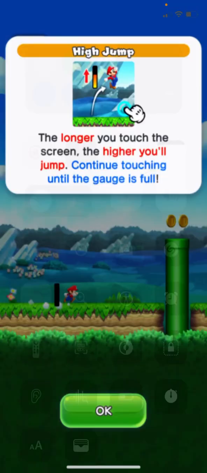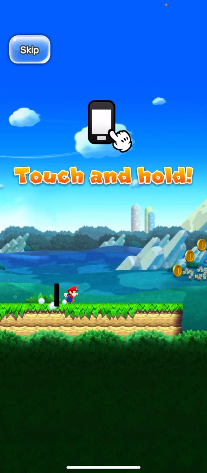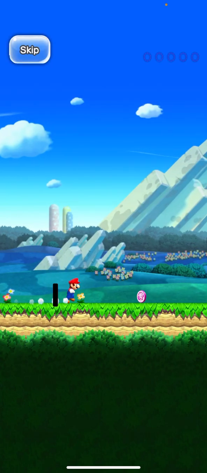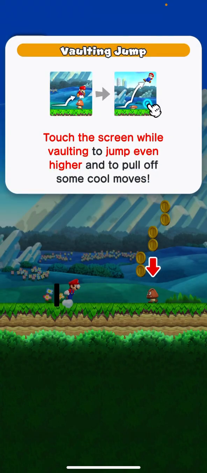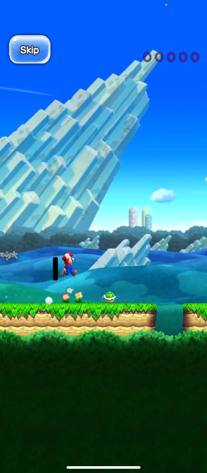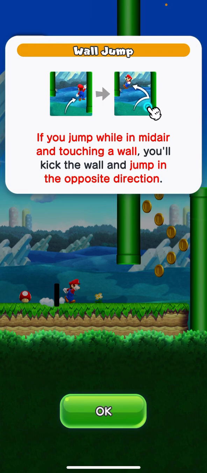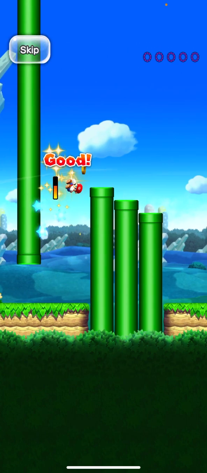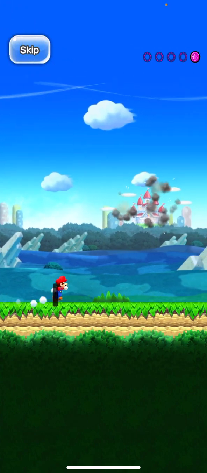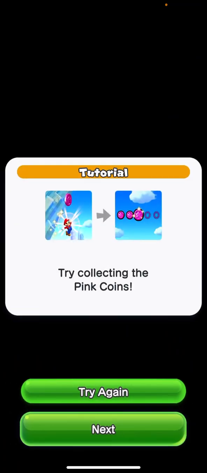Hold on, guys. Let me go on Do Not Disturb. Continue touching until the gauge is full. There we go. There we go. 5 pink coins are hidden in each course. Touch the screen while vaulting to jump higher. Get out of here, Yoshi. If you jump while in midair and touch the wall, you'll kick the wall and jump in the opposite direction. There you go. Nice. Boom. And now we get to finish the game. Try collecting the pink coins. Next.